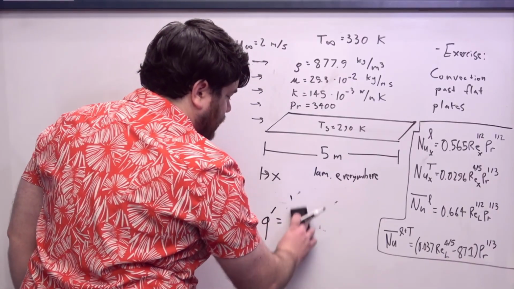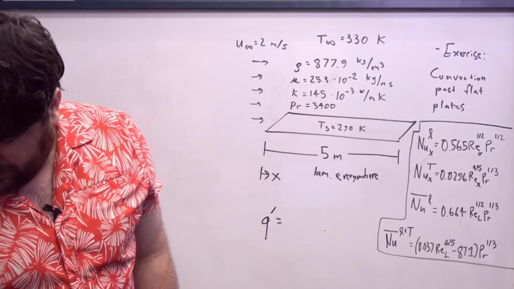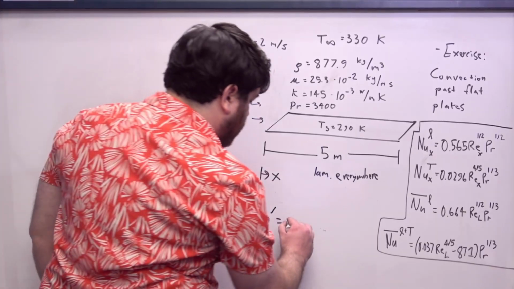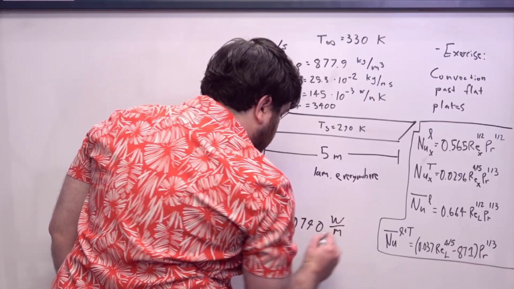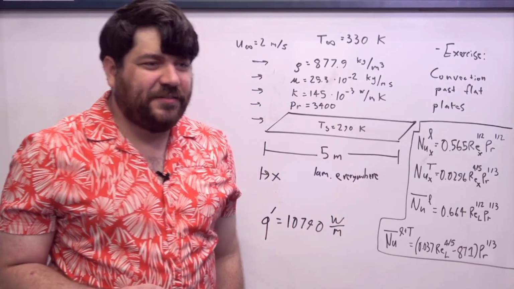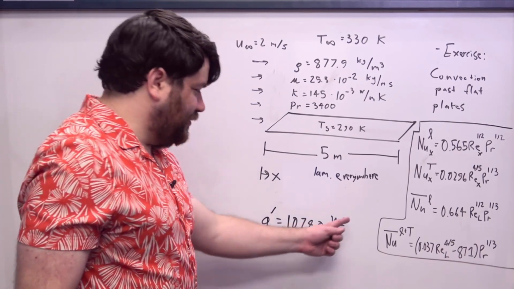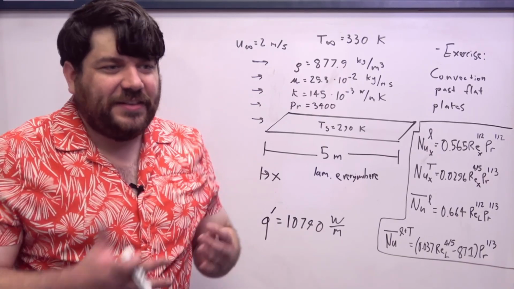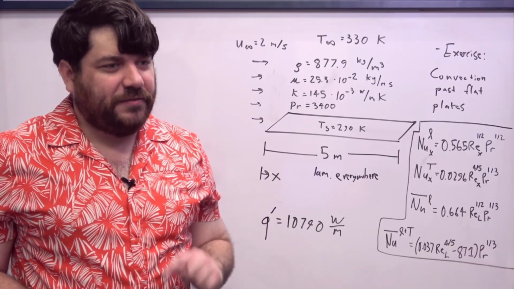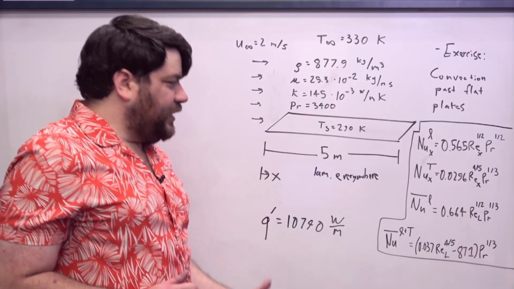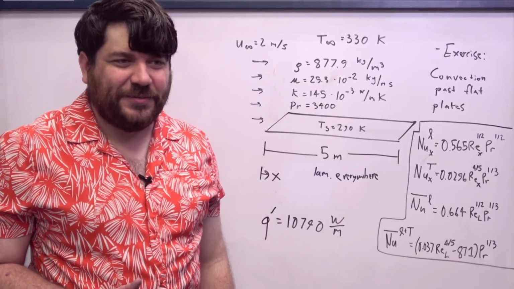But anyways, if we do the algebra, what we will eventually wind up finding, once again, I'm just being very bold and skipping through it, is that we get that the answer is about 10,790 watts per meter, right? Remember, it's a heat transfer rate per unit width, so watts per meter. And this is it, right? This is the workflow associated with how you try to find heat transfer rates and heat fluxes and things like that through flow past flat plate systems.